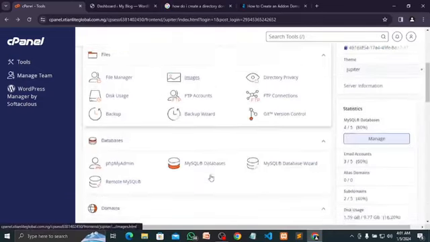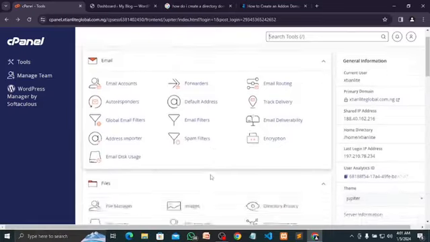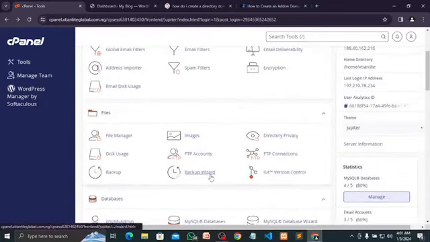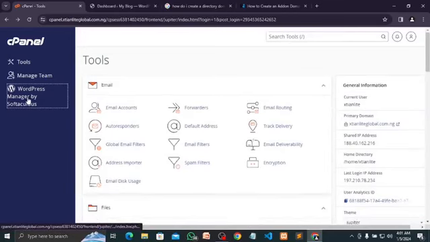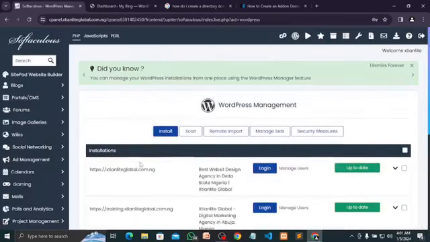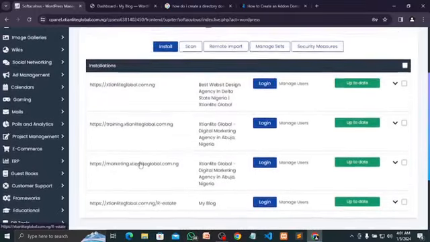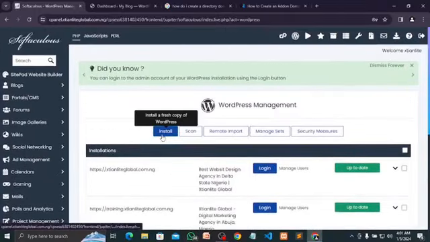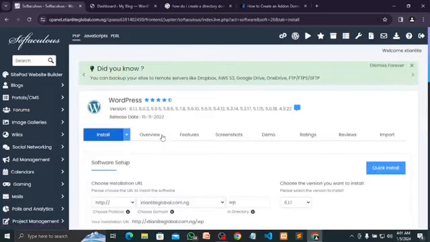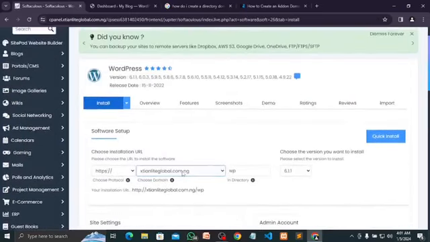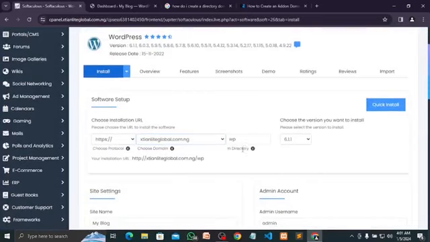Okay, so to do that, let's go to WordPress. Click on your WordPress by Calculus. All right, so click on install, just as if you want to install your WordPress. Okay, so what I want to do, I want to create an end directory. That is this WP. You know, in the other videos I told you when installing your WordPress that you should always make sure you remove this WP, right?